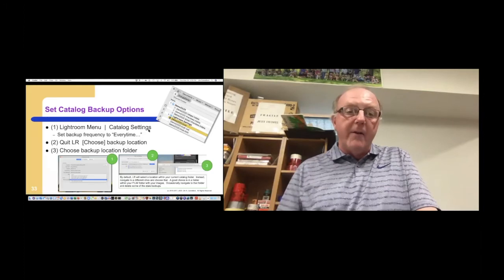So the way I would do it is I would click on choose, and then I would go where my principal film folder is, which as we said, we're operating off Drive E. Inside Drive E, I have film, and then I have a folder here called backups. And I would choose that. And then when I exited Lightroom and click back up, it will place a copy of the LRCat file over on the film drive.